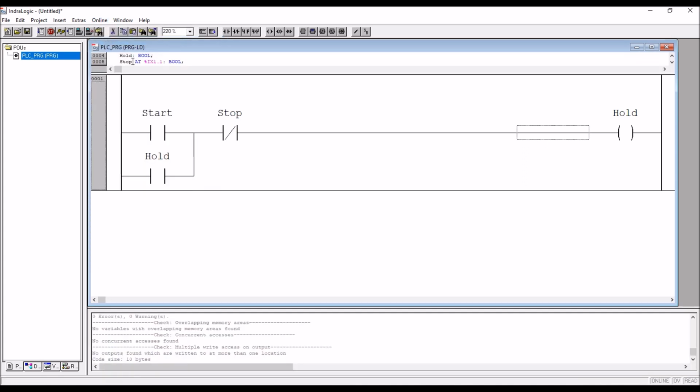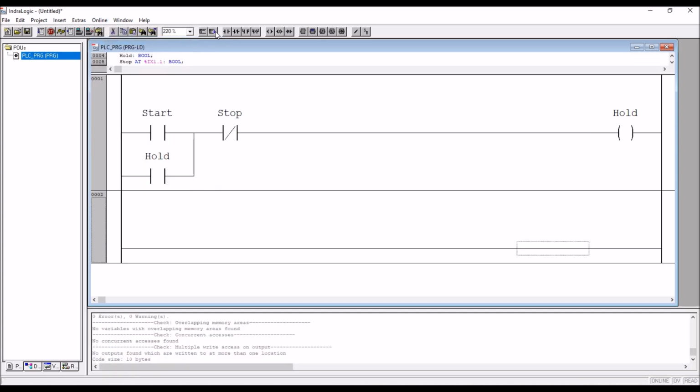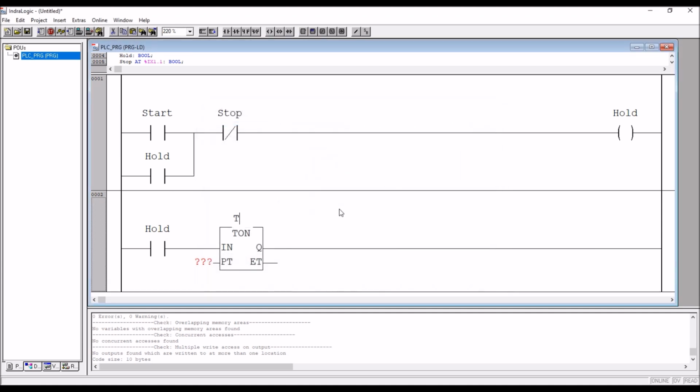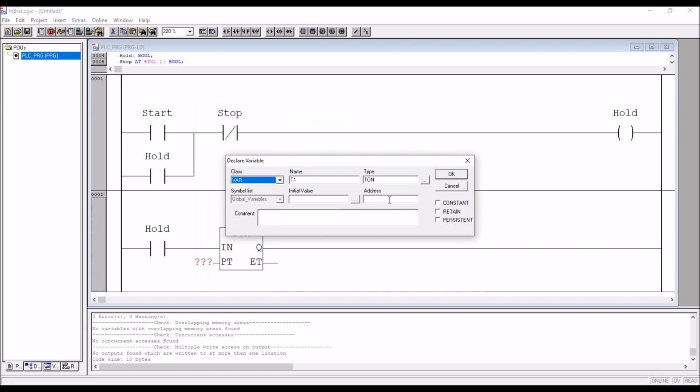Now we know that when the start button is operated, the hold variable is high, so that is a reference. So we'll take one hold variable here, and then go to the function block. There is a timer here. I will take the on delay timer, and I name it T1. When you're declaring a function block, don't type any address and click on OK.